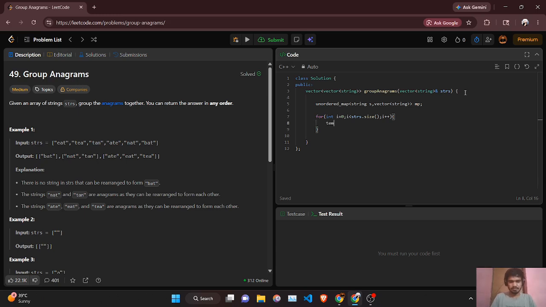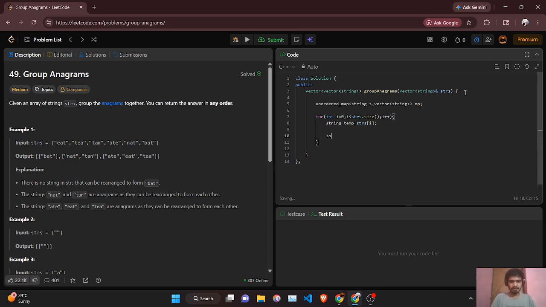We will store the original string in a variable temp. For example, after sorting, the original string gets hampered, so we will store the original string in temp so that we can match it with the correct key pair. In temp we will store strs of i, the current index. We have stored the correct element.